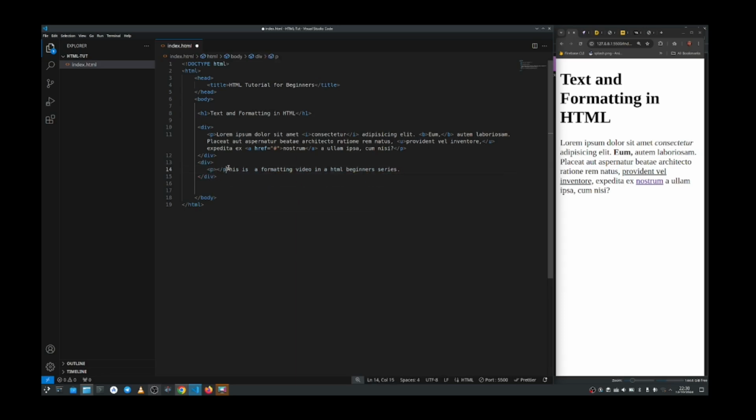Always put your regular texts in a paragraph. Save. So you can see it. And look at what I told you about that div. Because we enclosed each of these texts in a div, you can see there is now a gap between this one and this one because they are not together.